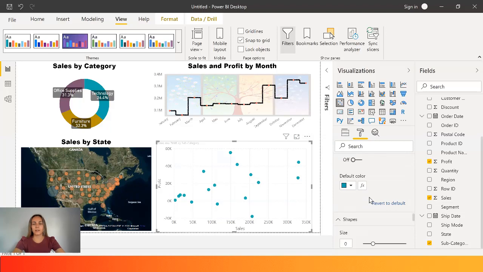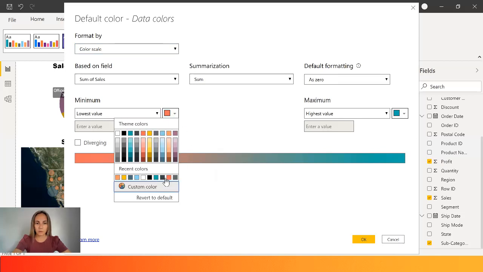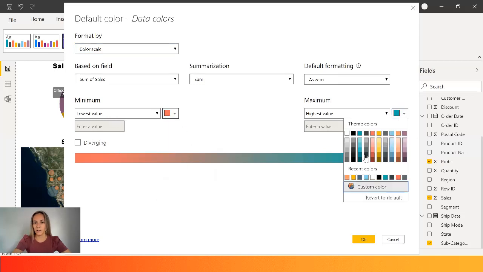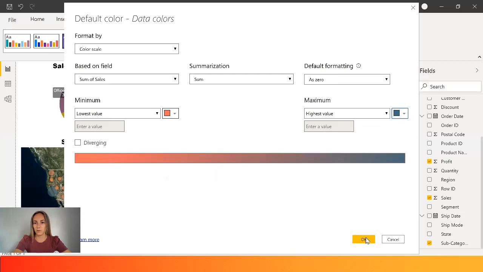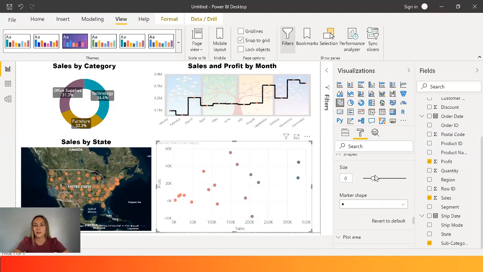Data colors. All right, here again, let's go ahead and click on the FX and maybe use a similar approach where we got the orangish red, and then we've got this darker blue color here. And then you can clearly see that the lower values have the red and the higher values have the blue. All right, let's go ahead and go to shape. We can increase the size of the bubbles here. We can change it to a square if we wanted to. I think let's go ahead and leave it as a circle. I think it looks good as a circle.